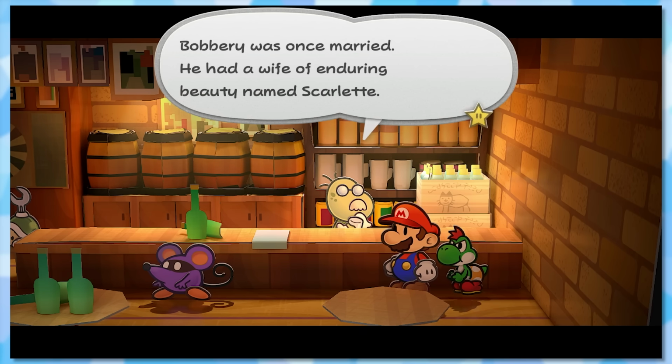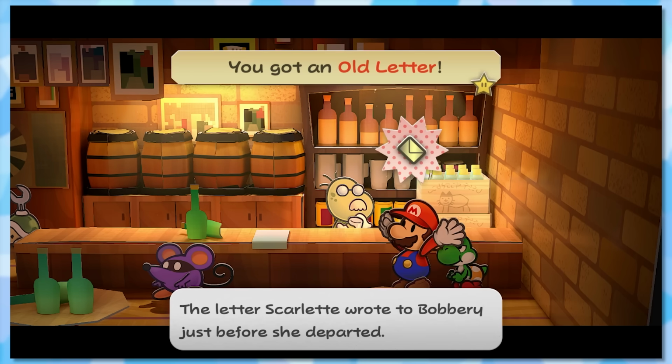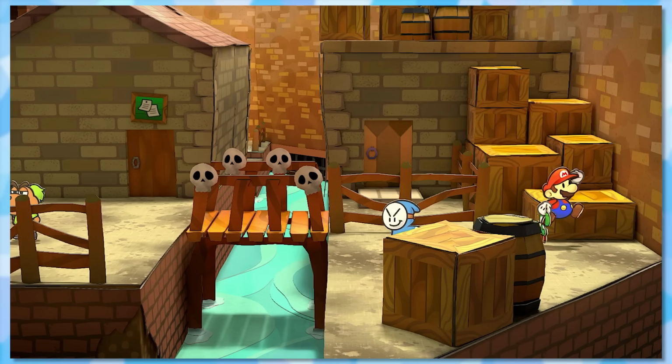So then, Podley here gives us an old letter of hers to give to Bobbery. While this is very sweet, why on earth has Podley been holding this back the entire time? He should have given this to Bobbery a long time ago. But it does give us a motive, I guess, for getting him on board to help us out.